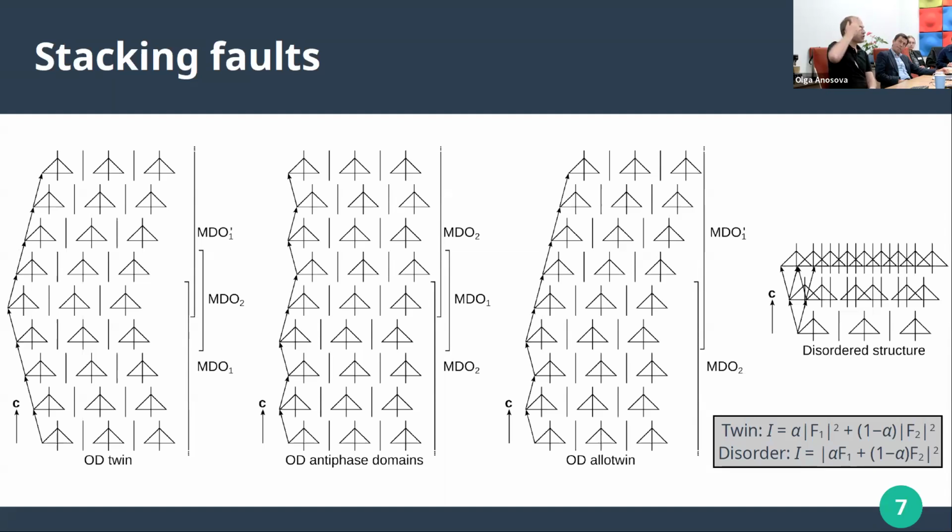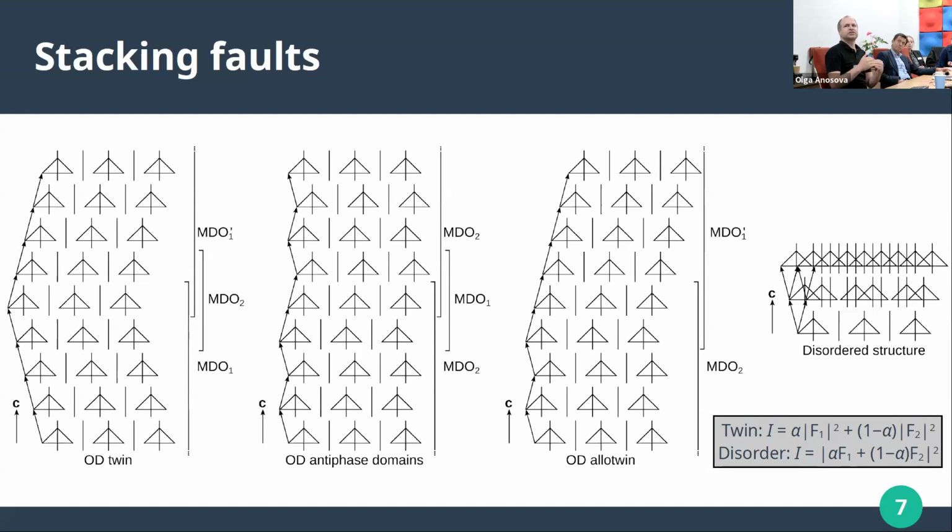But what we can also have is, for example, one polytype, right, left, right, left, right, left, and then we start growing a different polytype. And you would think that's completely illogical, because why would one of these be preferred, and then suddenly during crystallization the other one would be preferred? And the surprising thing is, these are, I would not say very common, but they are quite common. You see that really in some diffraction patterns, you see different ordered domains.